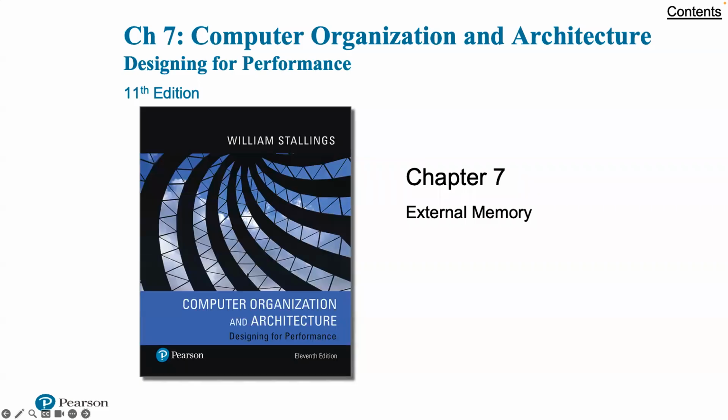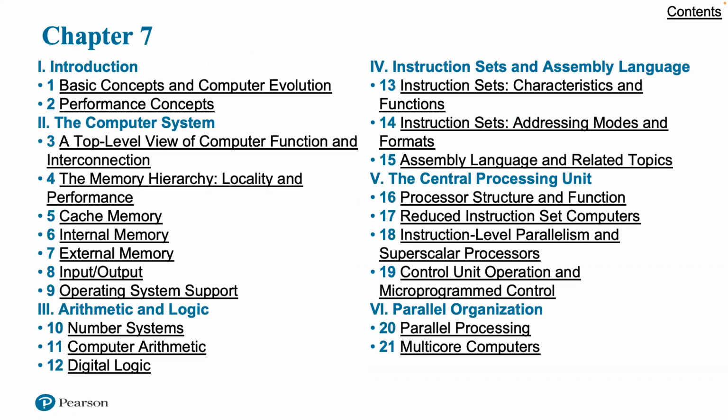Well, welcome back to our course, Computer Organization and Architecture. Last lecture, we talked about internal memory. This lecture, we're going to be talking about external memory. And just for context, to give you a reminder, we're going to the second major section in our text about computer systems, and we're talking about a lot of different types of memory.